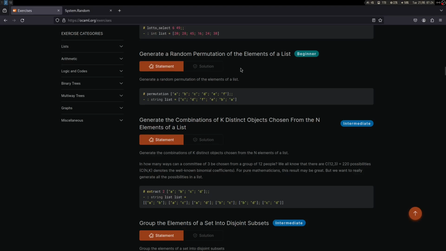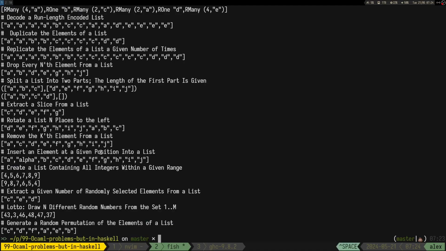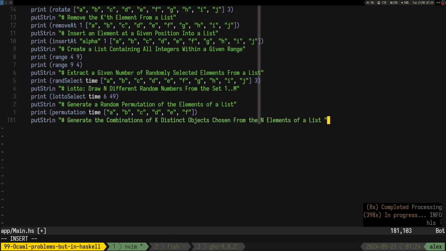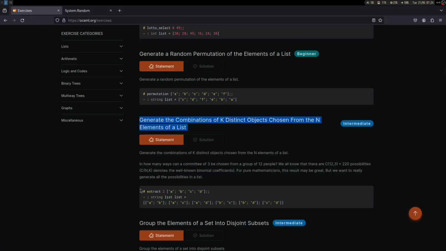Okay, I mean, this is like combinations or what? Let's try to do it. At least we are done with the random crap. Okay. So this is called extract.